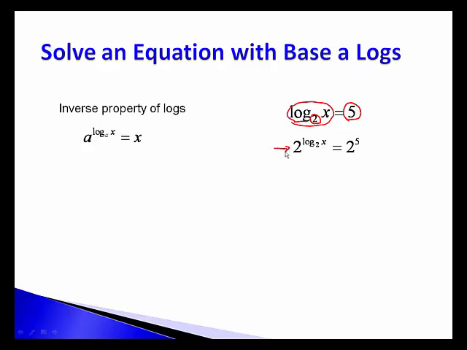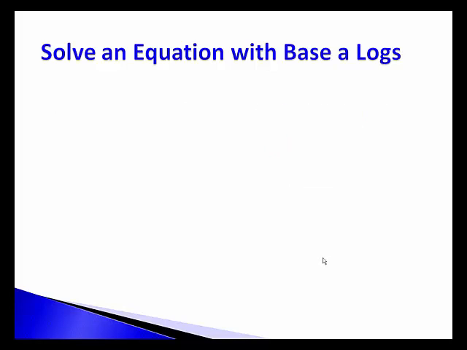This is exactly what you see in your inverse property. This base is the same as this base, so we get x on the left-hand side is equal to 2 to the 5th power. We simply need to use our calculator if you need to raise that to the 5th power, and you get x is equal to 32. Let's look at another one.